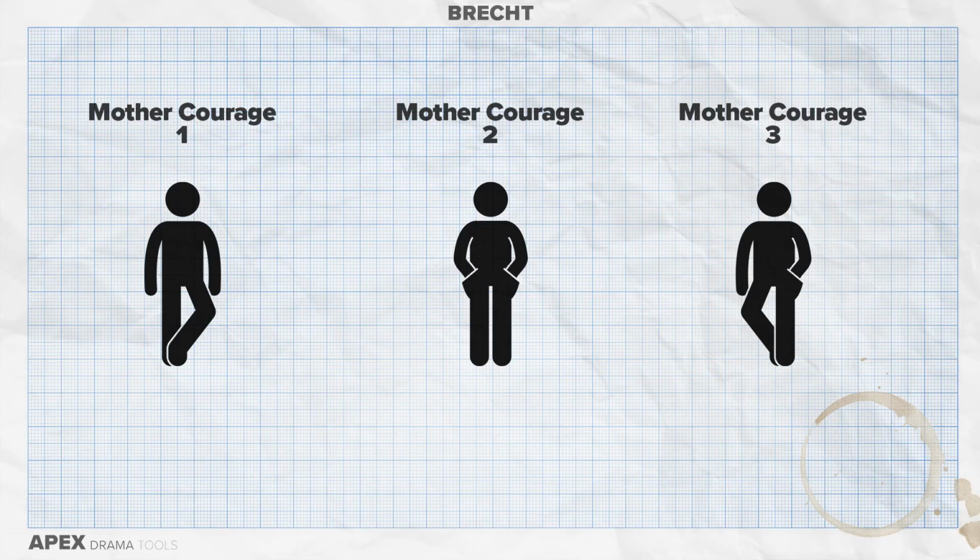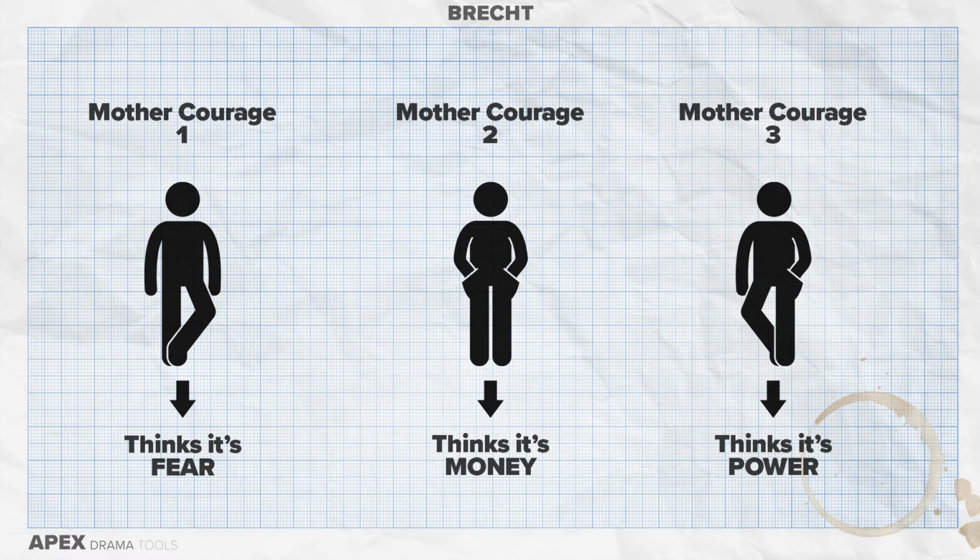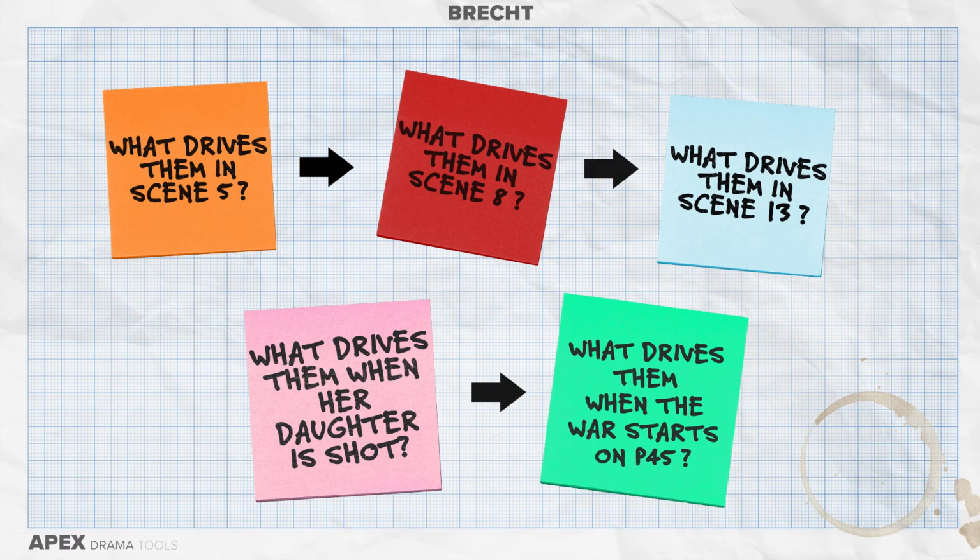The great thing about having multiple people playing the same character is that they will have differing opinions on what drives the character. You can go further with this exercise by exploring what drives them scene by scene, or naming some specific pivotal moments in the play and asking what factors drive them in that moment. This allows the group to objectively analyse the characters in the story, while subtly introducing the idea of using text, signs, and placards in the space.